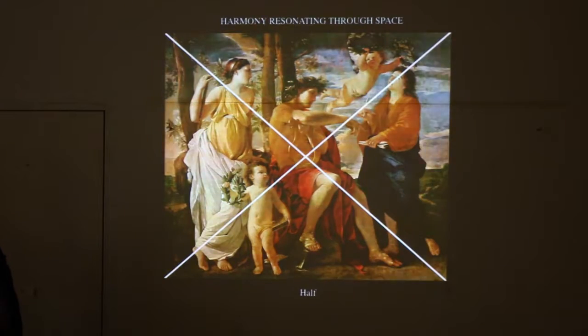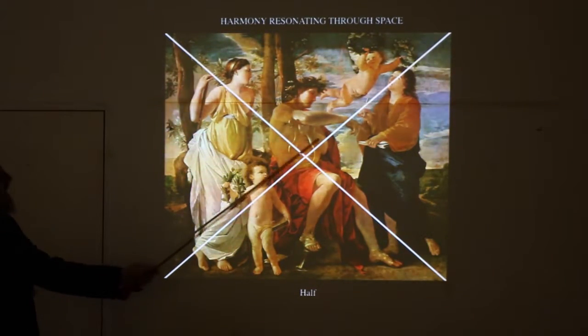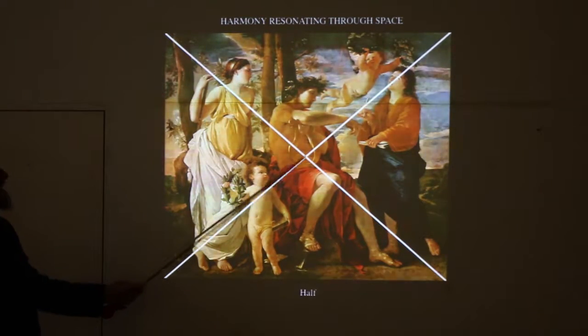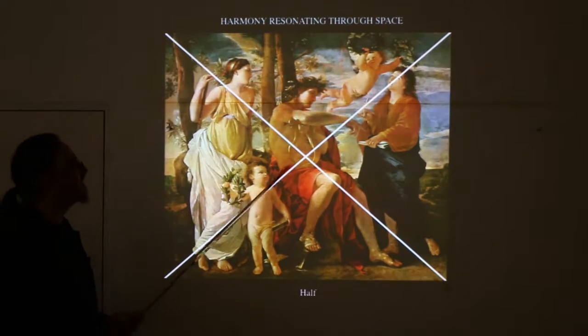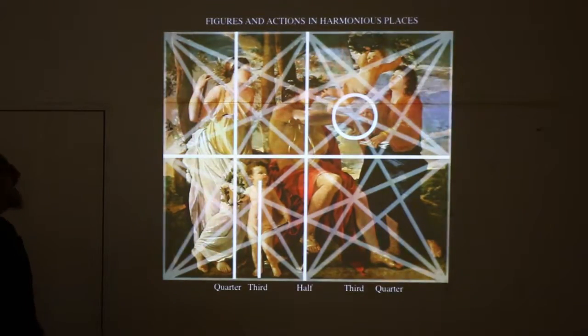Now, in terms of the harmonious construction of space, we talked about the halves and the diapason. Here, his lyre, which is the instrument of harmony, is itself right at the most harmonious point in the entire painting, at the center, boom. And it seems to be as if projecting its harmony outward in all directions in the composition. Let's try and impose our harmonic armature on this composition and see if it tells us anything.